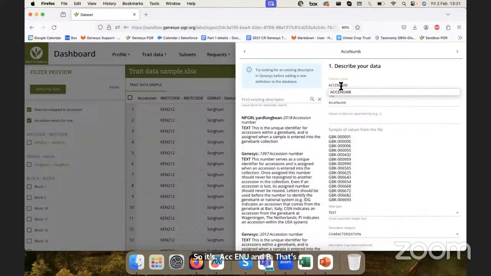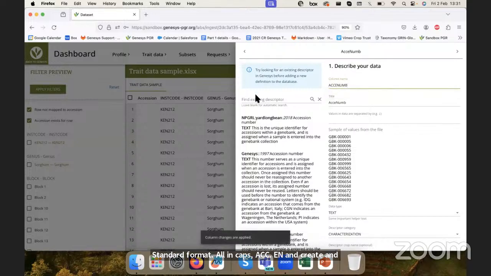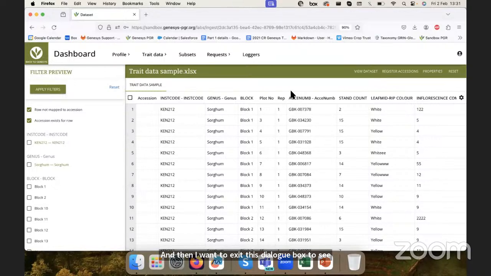That's the accession number MCPD standard format, all in caps, ACCENUMB, and create, and then I have to press enter also. And then I want to exit this dialog box to see what happened. And it's a success right here. I was able to link the accession number original column to accession number descriptor in Genesys.